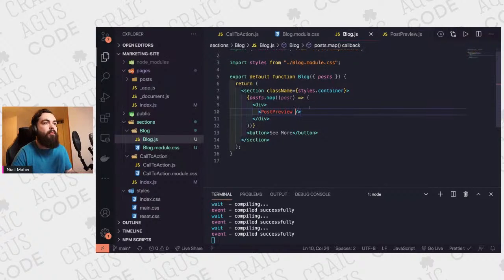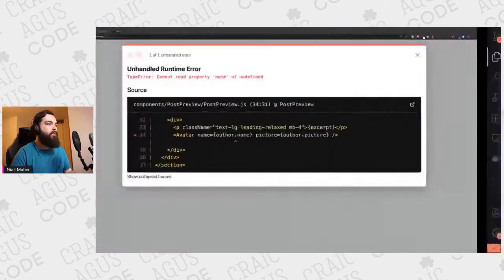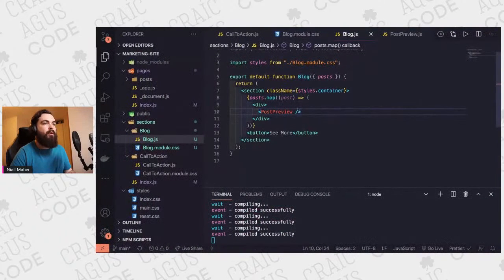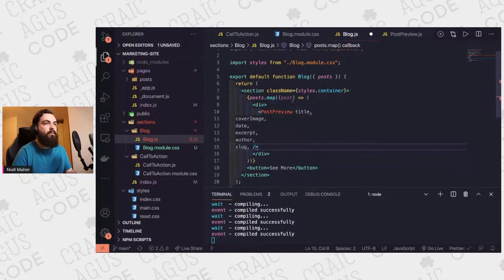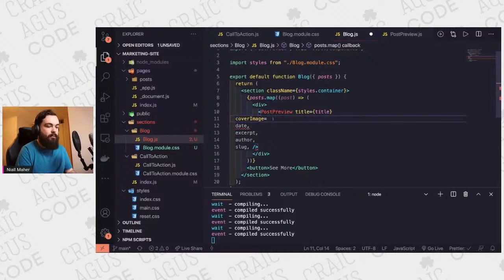I can't even remember what's in the post, so I'm probably going to have to console log that in a second to figure out what the shape looks like. I'm guessing they're going to be the same shape, but probably not, because that would be too easy.